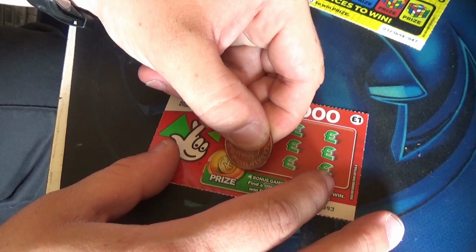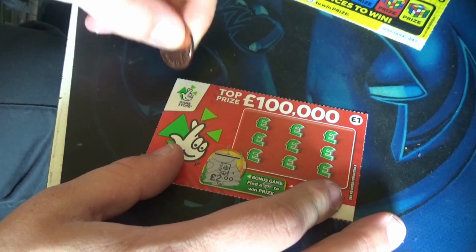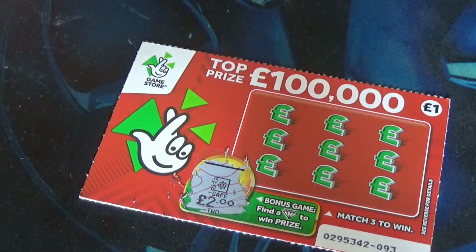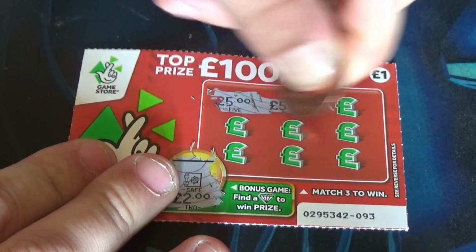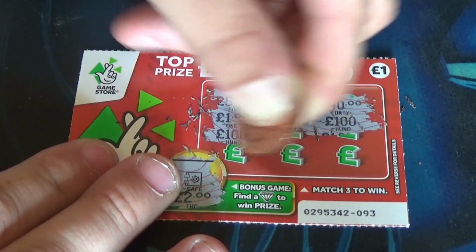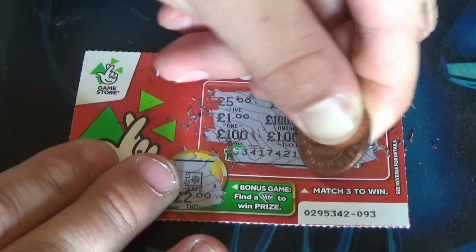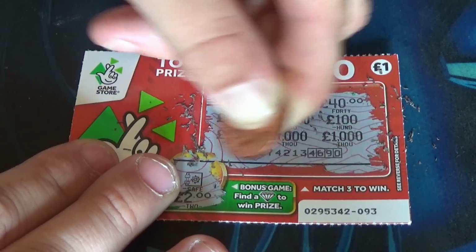So, use a 2p. That's a safe for £2. So, nope. Let's just zoom that in a little bit. Let's see if I can match three, yeah? So we've got a 5, a 5, a 40, a 100, 100,000, a 1, 100, 1,000, 1,000. So, no. Nothing. Right, well, to the next one then.